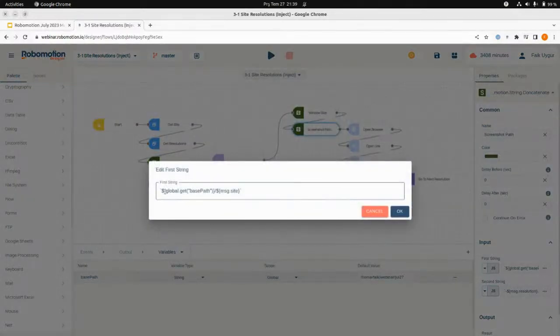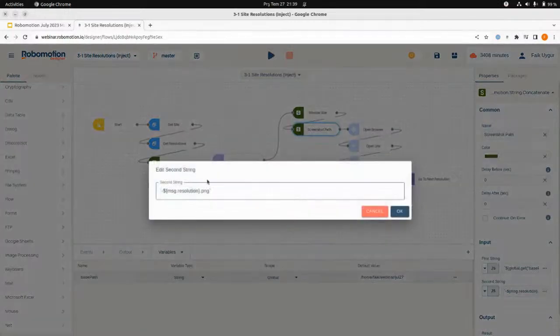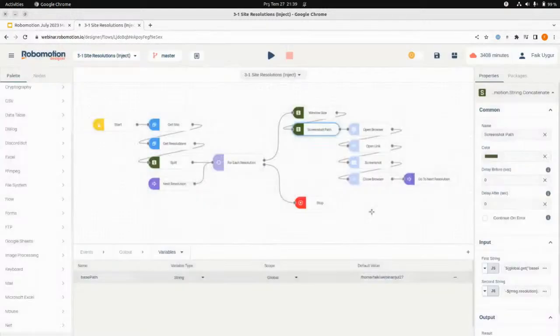As you can see, we use string interpolation, but not just with variable. We can also use a function here. So we will get this variable and then combine it with the website, for example, www.robomotion.io, and concatenate this string with the message resolution PNG here. Actually, I could have used an assign operation here. There is no need for concatenation, but yeah.